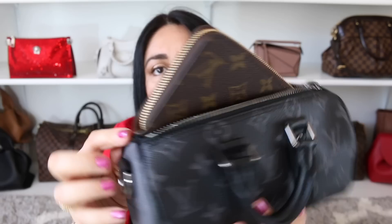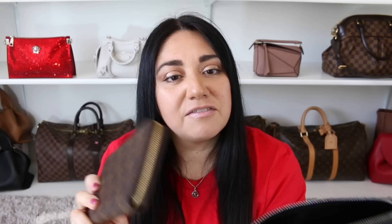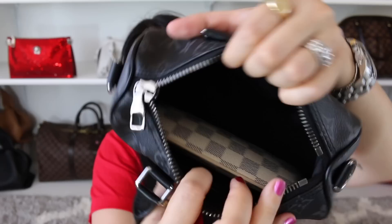Now let's do a full size wallet — this is the Louis Vuitton Zippy wallet. This does not fit, even if I try to put it on its side — it gets caught right there. So this one unfortunately doesn't end up working out. But if you have something like the Josephine wallet or the smaller mid-size wallets, those would be able to fit in there with no problem. Okay, the mini pochette — if I put it in like so, I feel like the chain and the tab sometimes get caught, but you still have room for items in there. That guy fits — I've actually used it with the mini pochette. Here is the sunglass case — this is a discontinued sunglass case in the MM size. I put it on the side, and I'm still able to fit items in there as well.